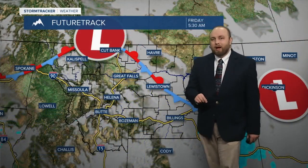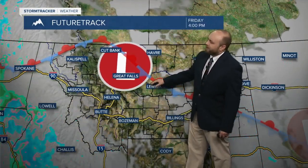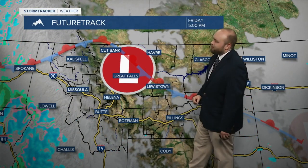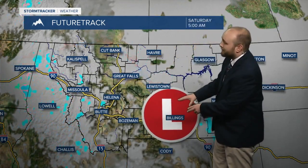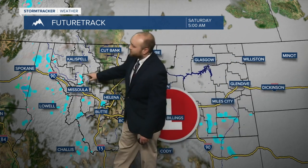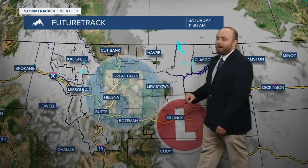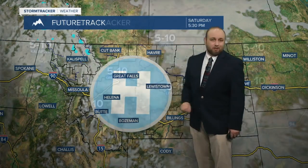As we head into the nighttime hours and go into tomorrow morning, we'll start to see the clouds break apart for a mostly sunny day. Low pressure starts to track down towards the south around 5 p.m., continuing to make that path through Saturday morning. We'll start to see clouds build in along the high line, possibly a few snow showers out towards Missoula — not anything major though. We are going to be drying out as high pressure builds in for Saturday into Sunday, and then our winds are going to kick up on Sunday.